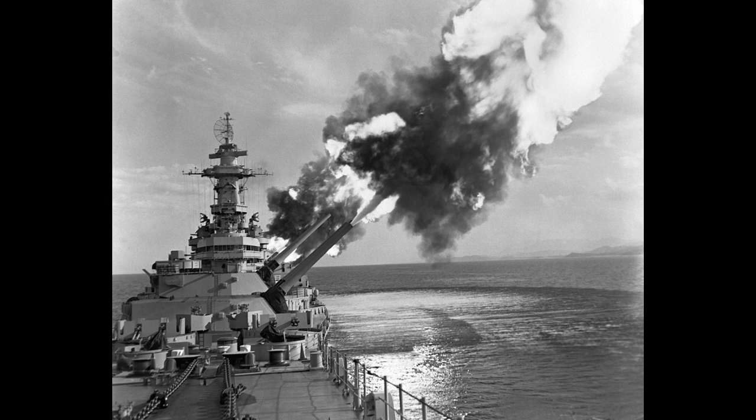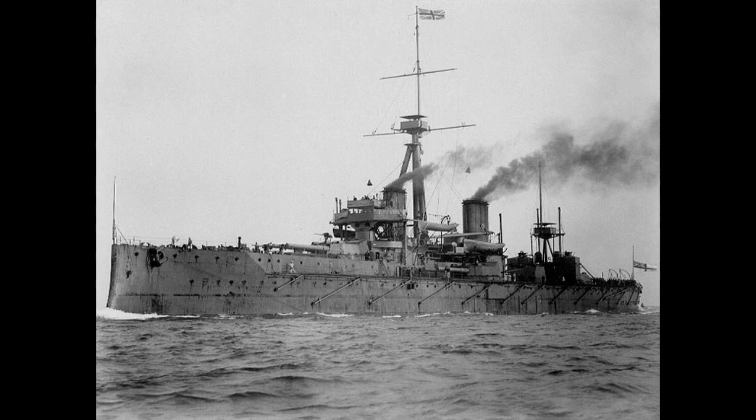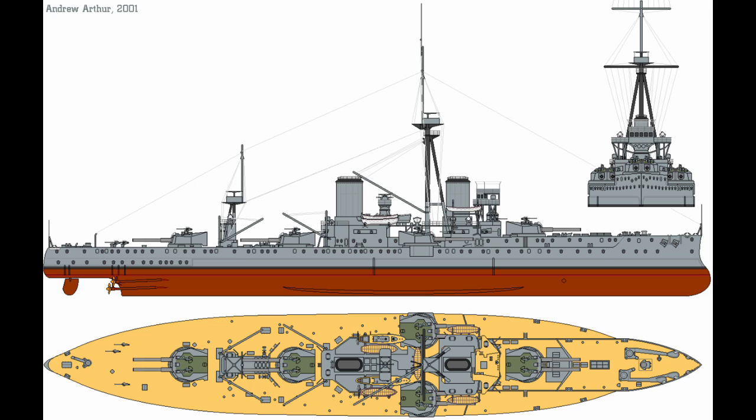Since this one is focused on Dreadnoughts, it is only fair to start with the name ship herself. Dreadnought, in pioneering all big gun layouts, also began a trend in British battleship design, and to some extent other navies. That of the wing turret. Or rather, the full caliber wing turret. It was earlier ships that pioneered intermediate battery wing turrets. In the case of Dreadnought, and her nearly identical successors, the layout went as follows.